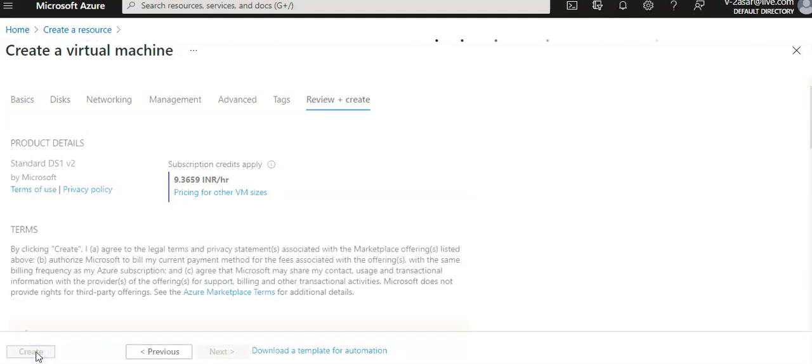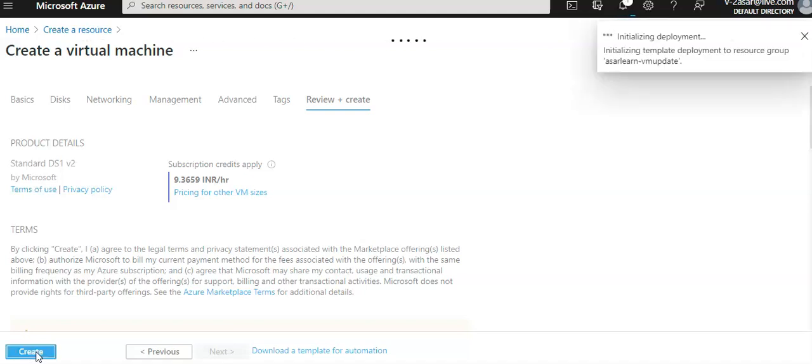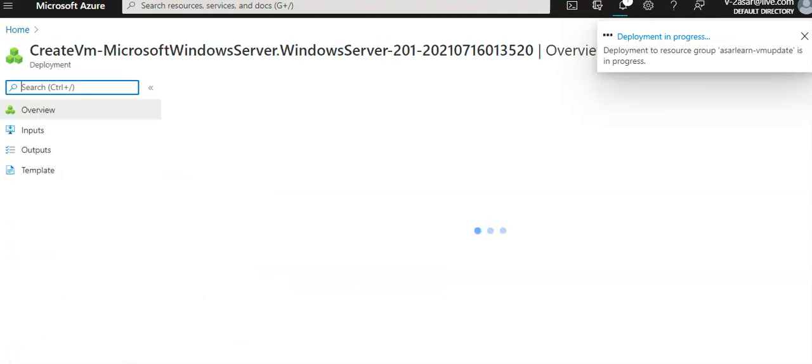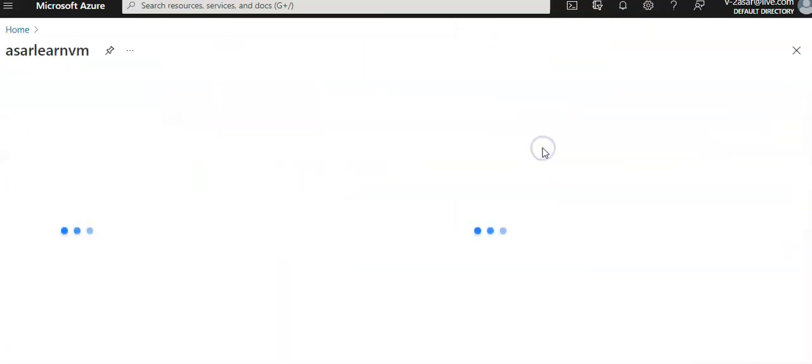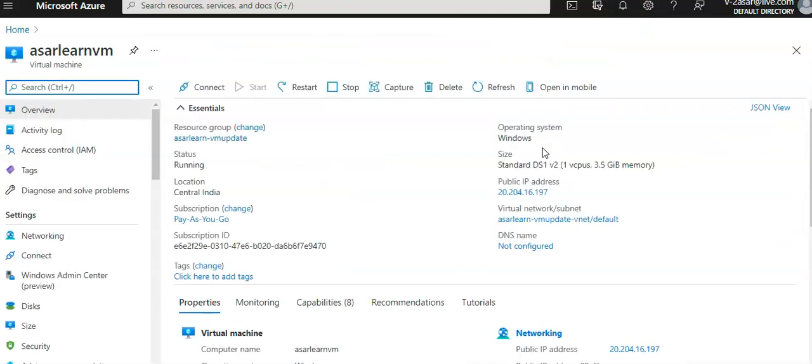It will create the virtual machine for me, and I'm going to pause the video and come back as soon as it is done. Okay, it is done. I'm going to click on go to resource. Okay, now you see my virtual machine.